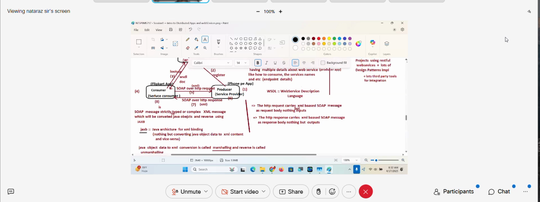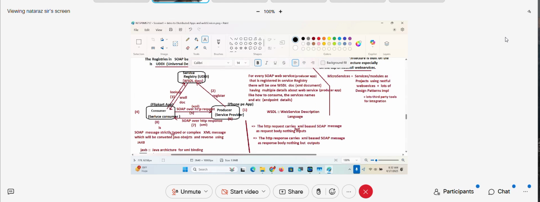A SOAP message is a strictly typed, complex XML message, which will be converted to Java objects and reverse using what? JAX-B. Producer gives inputs in the form of XML in the request. But in Java, the XML should be converted into Java objects.